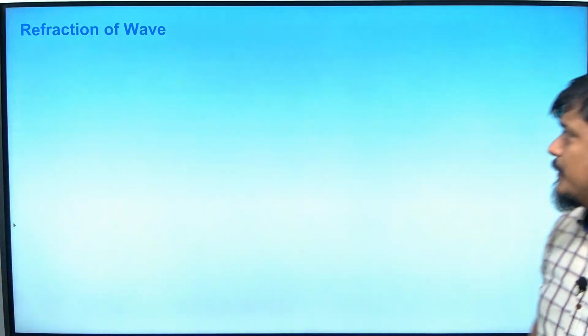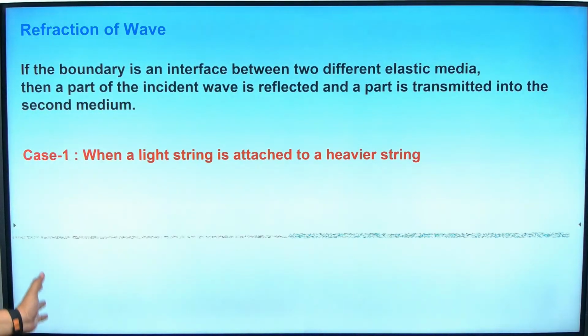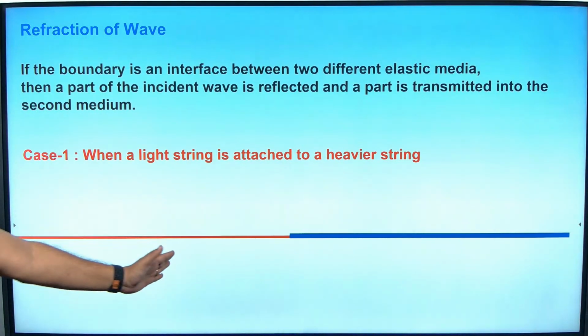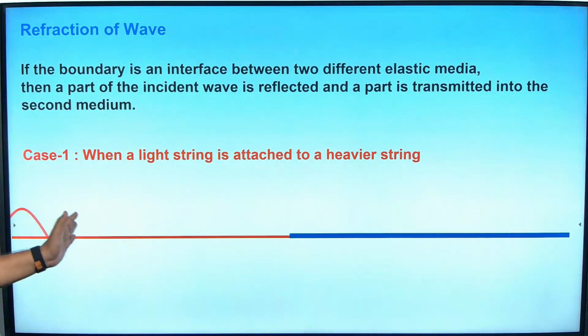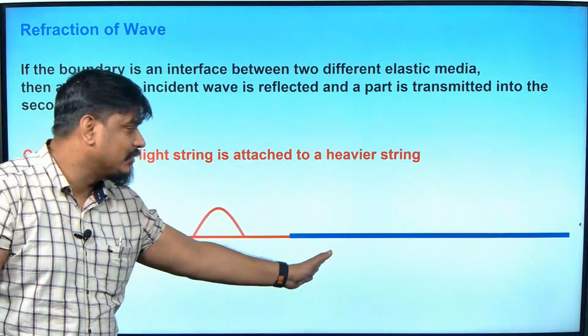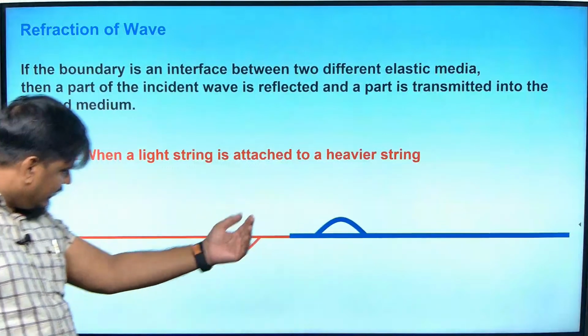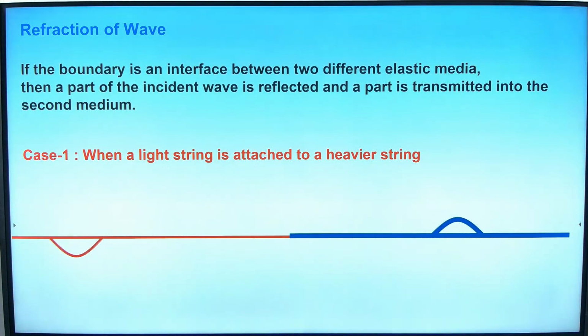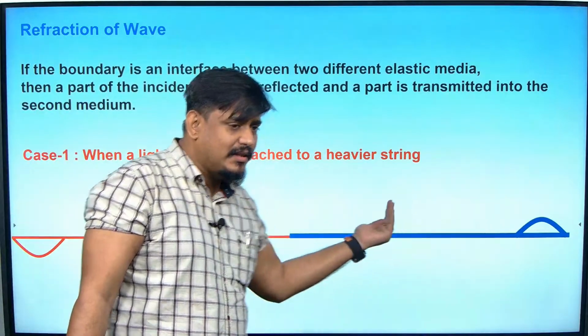Then I talked to you in the previous class about even refraction, where you have two strings, that is a light string and a heavy string connected together. So, suppose you have a connection in which we have a string like this, a light and a heavy, then heavy will behave like a denser medium, this will behave like a rarer medium. When the wave hits the point of intersection between light and heavy, it will reflect back, its amplitude becomes down, and if you see, one wave got refracted, some wave got reflected.